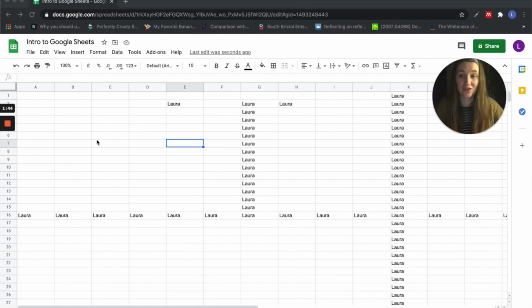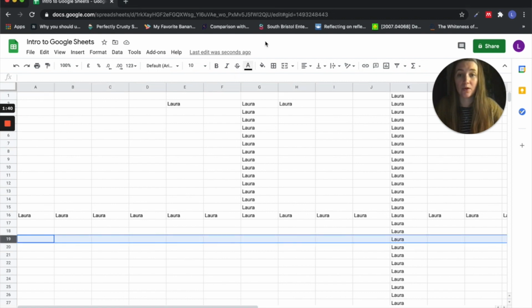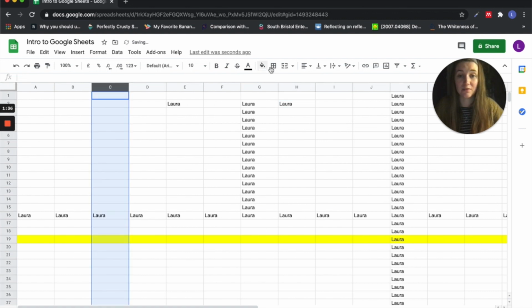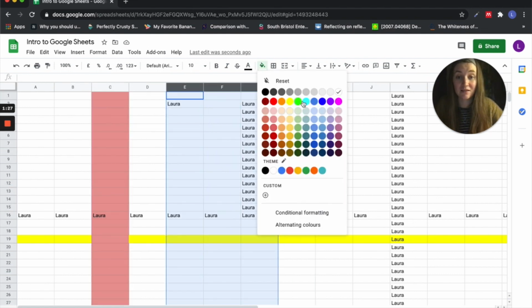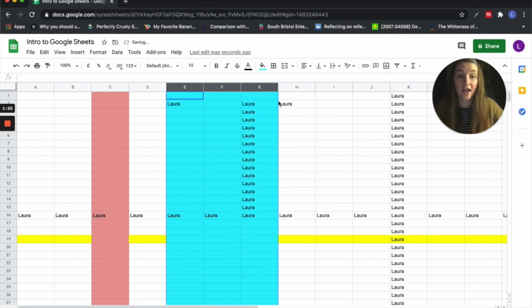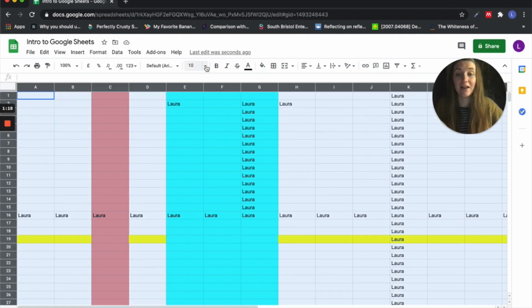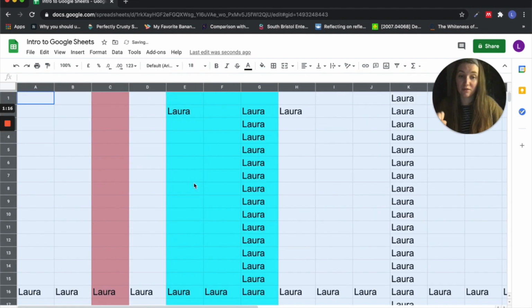So as I was showing you, you can actually click on the row here and it will highlight the whole row, and then you can do things like change the color of the row. You can do the same for columns. Maybe I want this to be red. You can do it for a group of columns, so I can highlight all of these by clicking and dragging, and I can make all of them blue. And if, for example, I wanted to do the whole sheet, I can click on the corner here and all of it will be highlighted. And say, for example, I wanted to make the font bigger everywhere, I can do that.